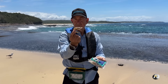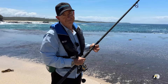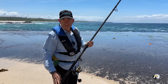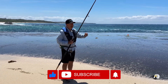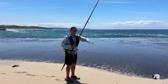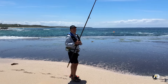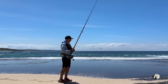I broke one of my rods the other day unfortunately, so I'm using one of my heavier beach rods, but it's 12 feet long and it'll work fine. The reason I prefer a long rod when fishing off the rocks is that it's really handy to keep your line away from the rocks at the water's edge. If you get a bow in your line you can end up snagged on barnacles or kelp. So I prefer a rod at minimum 10 feet, ideally about 12 feet.